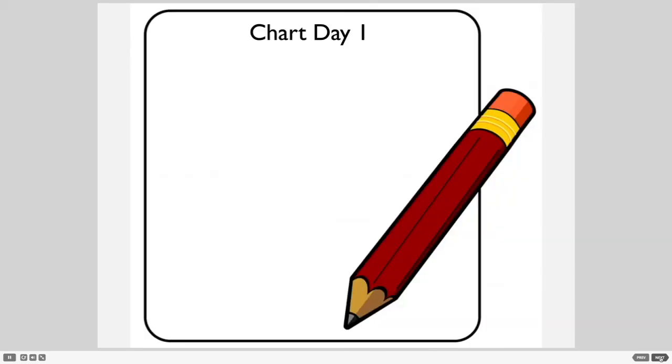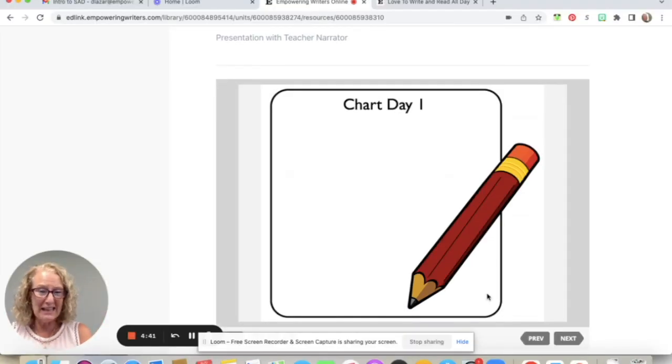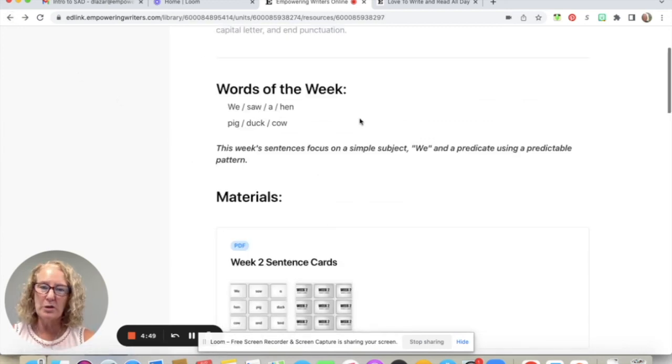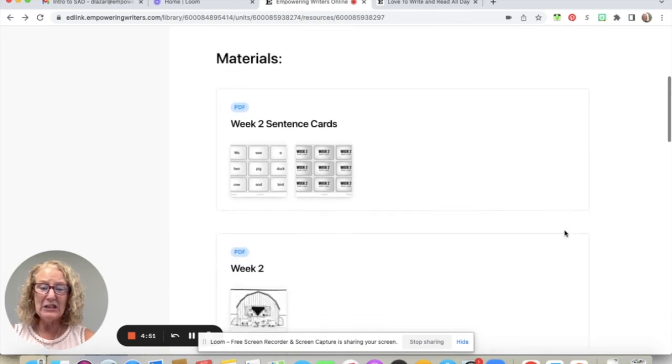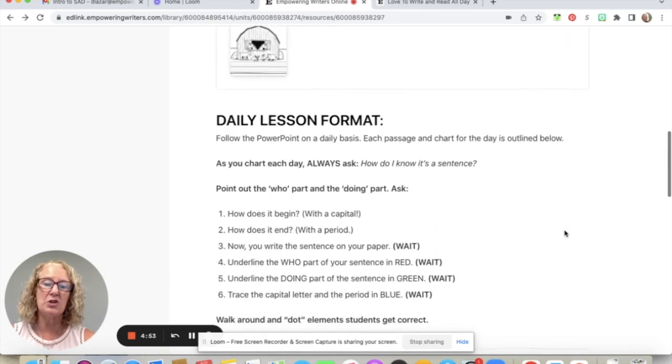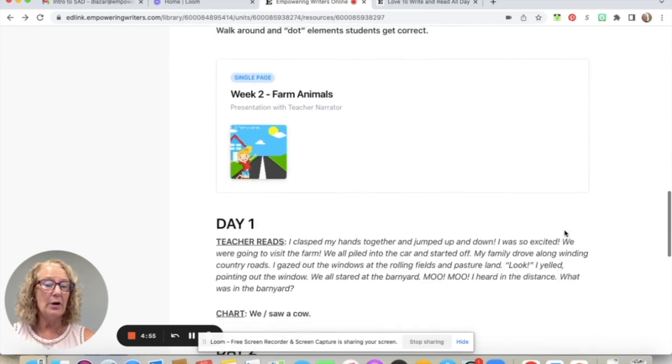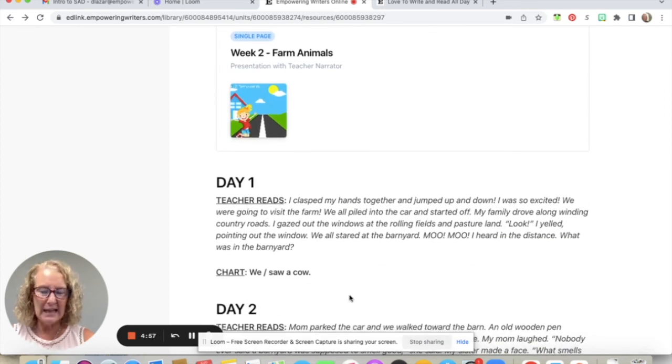Time to chart day 1. So as you roll through each day, what you're going to find is that we've created the passage with the visuals connected. We've added some fun auditory pieces as well. And then we prompt you to chart day number 1, 2, etc. And each day ends with that question. Then what do you chart? You chart the answer to that question. Love it.